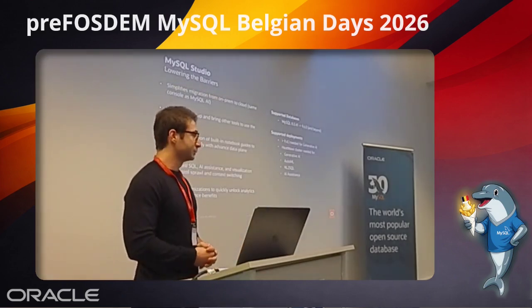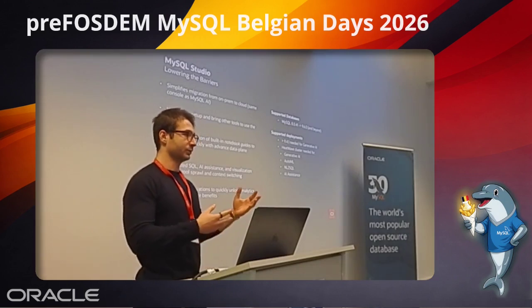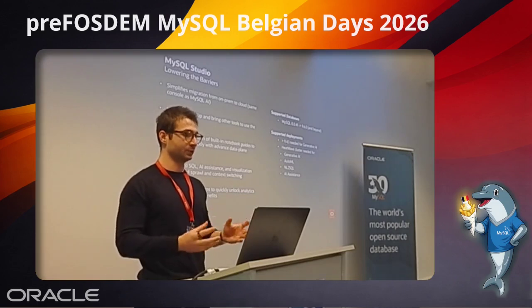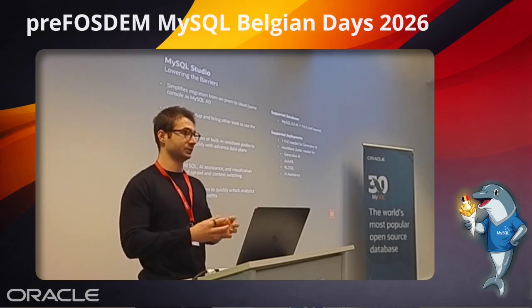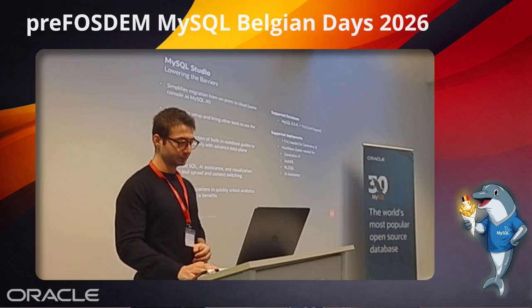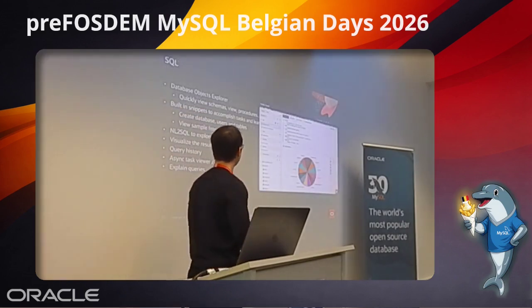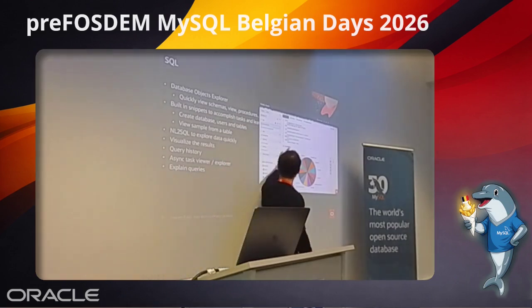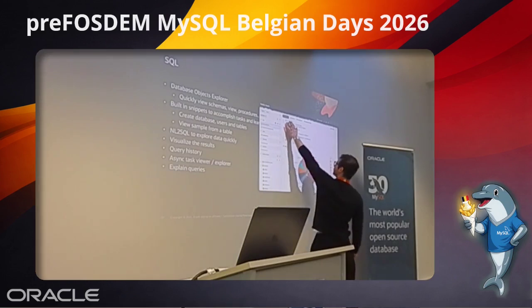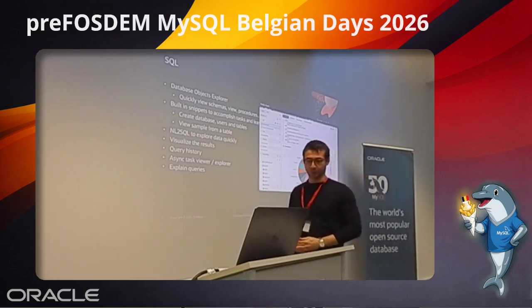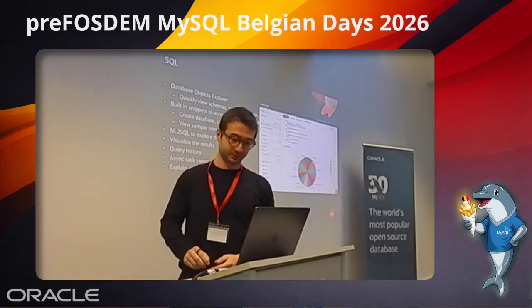Yeah, so MySQL Studio is lowering the barrier because DBAs and data scientists have different needs. And what we try to do is unify these needs into one interface. Here's an example. So here we have the SQL Explorer. What it allows you to do is write your own query, run it directly on the fly, and get your results visually. So it's pretty intuitive and can be quite useful for data science projects.